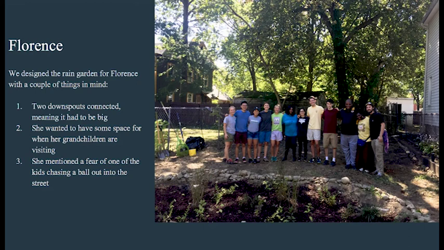So what was really neat about this project was that we had a bit of extra time and some interesting constraints from her, so that we were able to be a little more creative with it. She wanted this to be a space so that she could sit with her grandkids when they come over to visit. And we had to make a pretty big rain garden because it's pulling water from 2 downspouts. We eventually started thinking, okay, well, how about kind of a kidney shape? And I don't have a good picture that shows the actual shape.